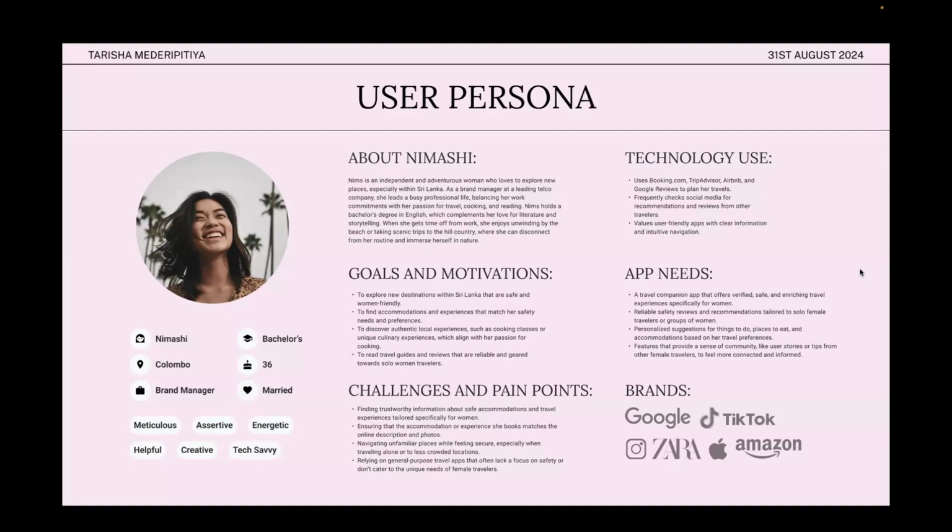And this user likes brands like Google, TikTok, Zara, Amazon, Apple, etc. So that's the information of my user persona.